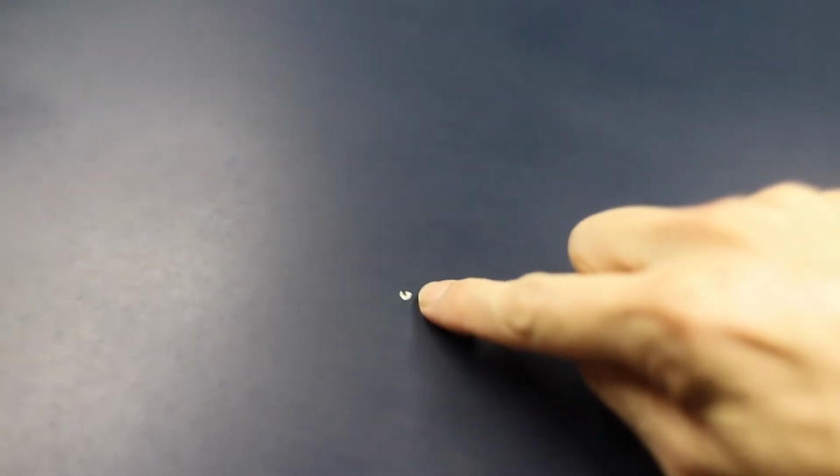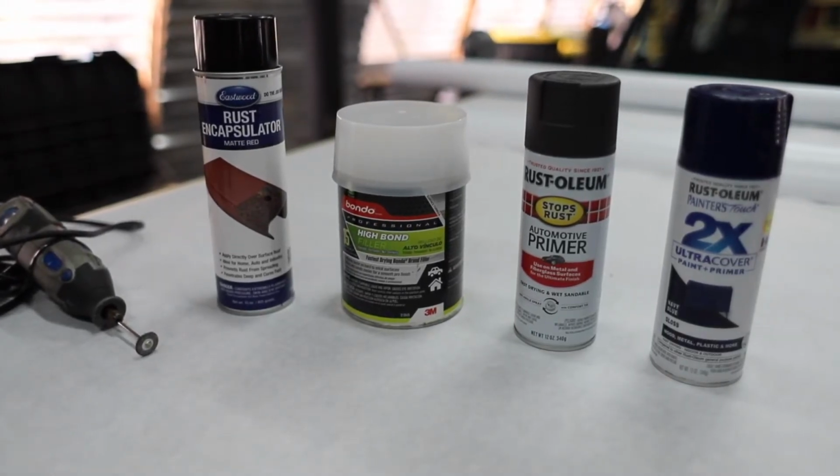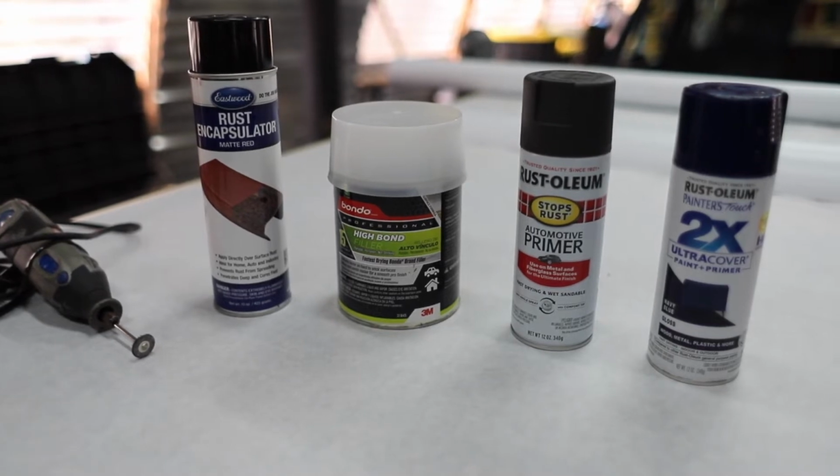All right, besides the big one that Zach's working on, we have a bunch of these little guys. We have to decide if we're going to treat all of them. And that's kind of the question, how far do you go? We are going to treat the ones with bubbling rust, and we are not going to treat the ones that don't have it.